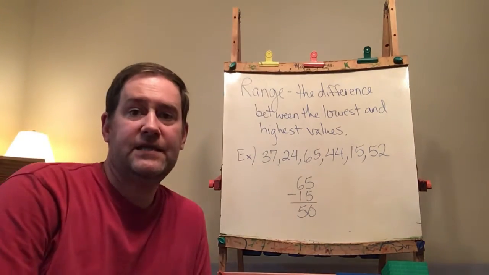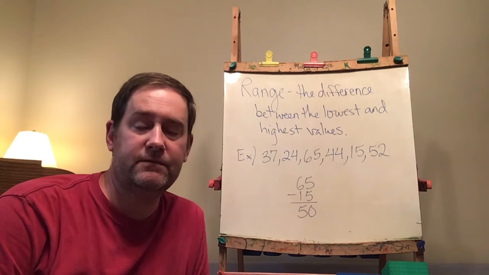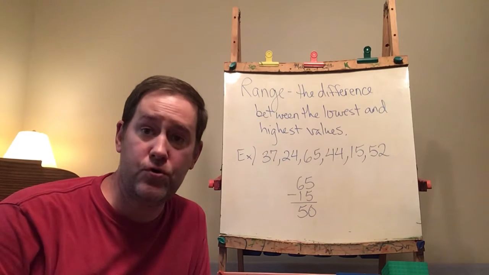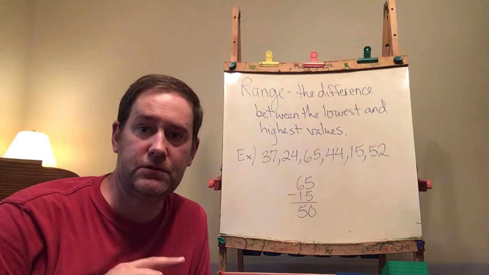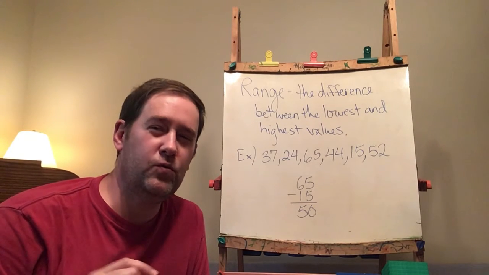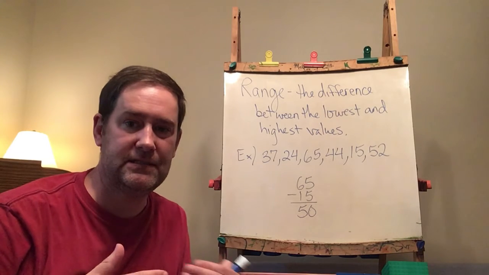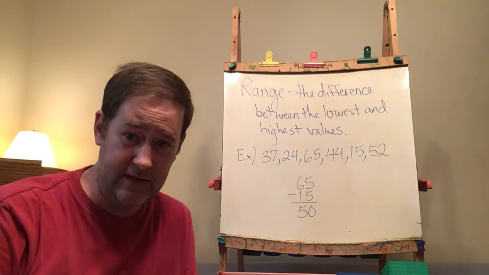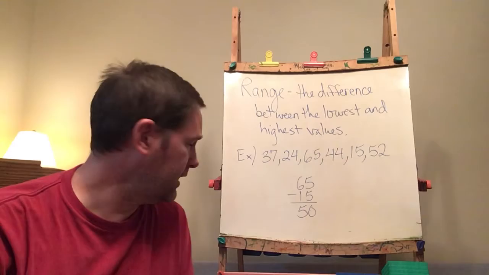All right, the last thing we're learning about here with the data analysis within this first lesson. So remember, we did mean, median, measures of center, mode, most often, mean, average, median, middle, most is the mode. And then range is literally wanting to know what's the difference between the lowest and the highest value. How much is this data spread out from one another? Okay, so the lowest value and the highest value and how far apart they are.